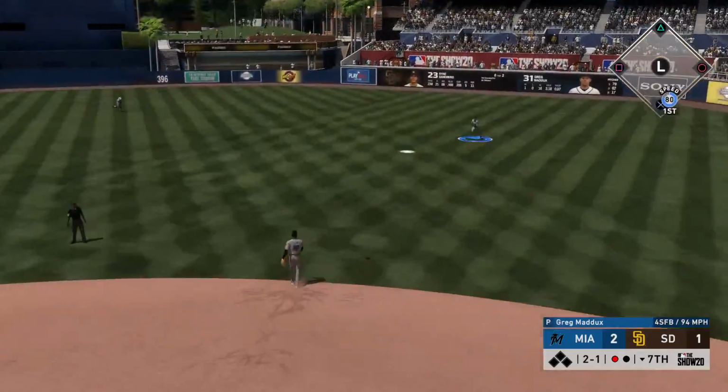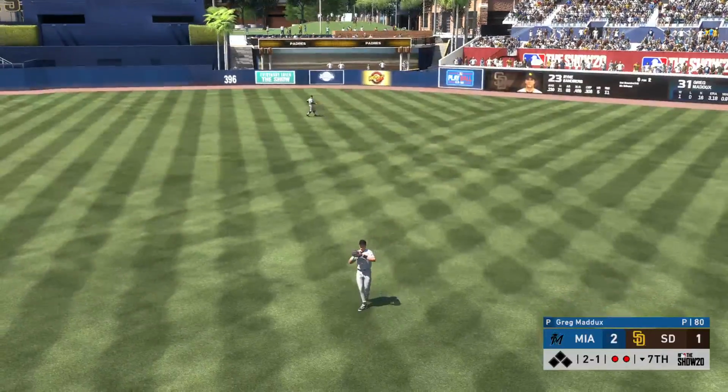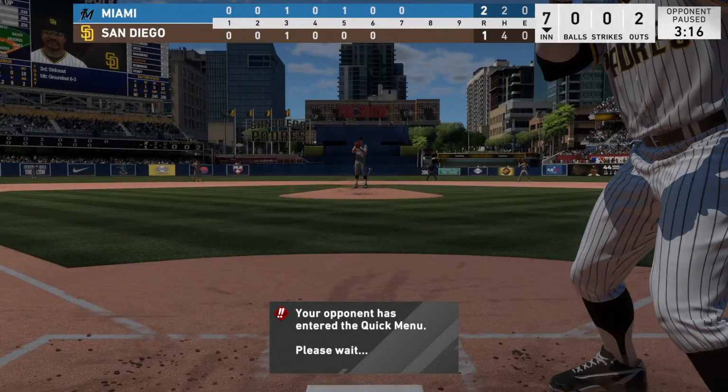Lofted in the air out toward right center. Long run for the right fielder. And he tracks it down. A nice running play to record the second out. All right, 2 outs now in the 7th. And here is San Diego number 44, Reggie Jackson, Mr. October.